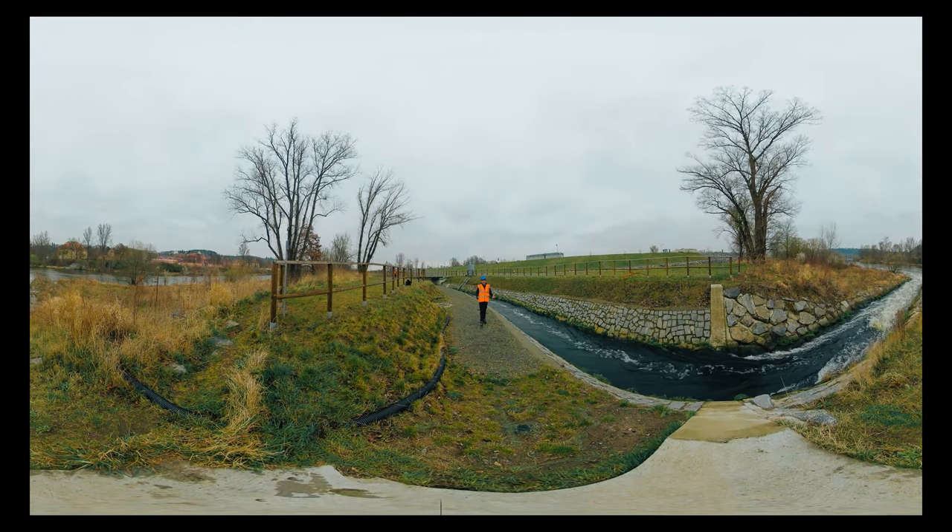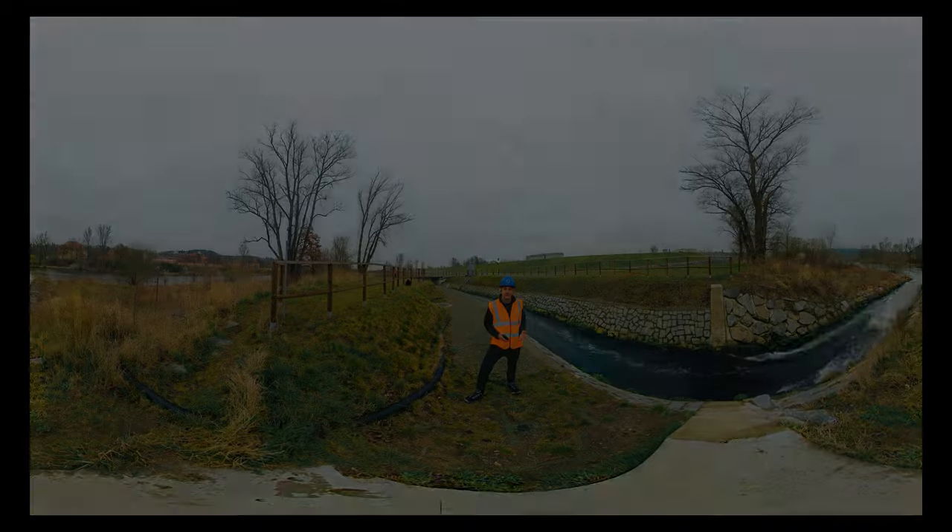And now we're really at the end of our journey, by the bank of a river where we send off the clean water. Why do we actually do all this? Because wastewater treatment is highly important, and today it's an absolutely essential part of caring for the environment and our human health that depends on it. That's why wastewater is constantly checked by laboratories, and why so much care is taken in its treatment. We only have a limited amount of water on this planet, and we only borrow it from nature. So we must return it in good condition — not just for ourselves, but also for the generations that come after us.